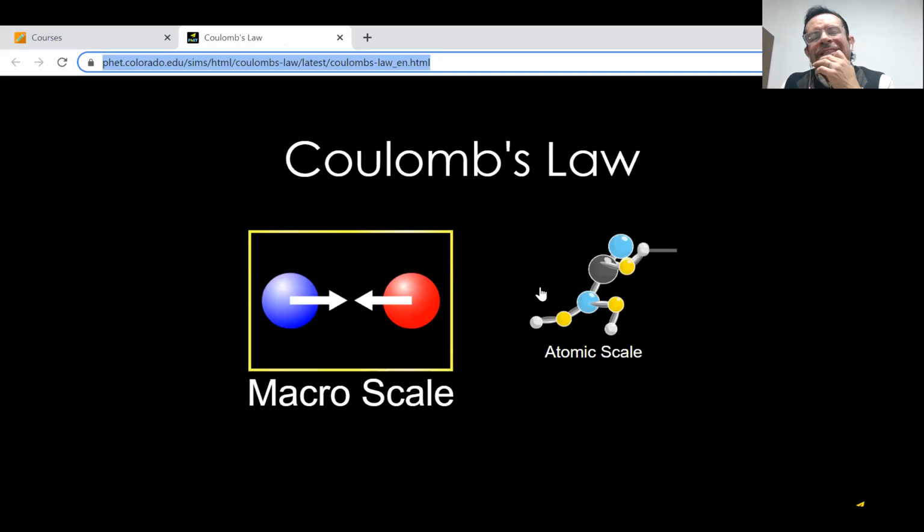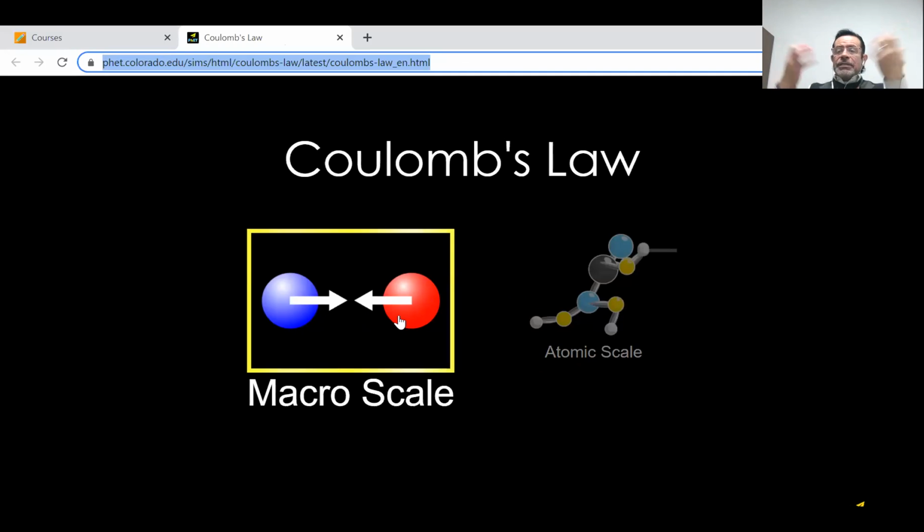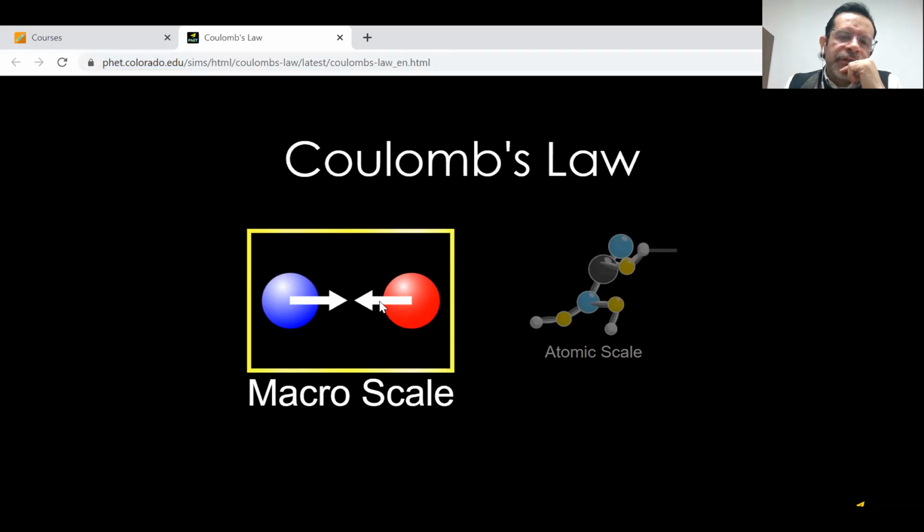We can be talking about 2 things. This is important. I'm going to do the first one first. We're talking about bodies, things that are charged. In the macro scale, you're going to see in the animation, let's imagine that these are things that we can see. We can touch. These are large things with regards to anything else. Atomic scale means that we're talking about very, very small things where we're not necessarily interested in the mass of these things. But let's talk about the macro scale. So click on the first one.